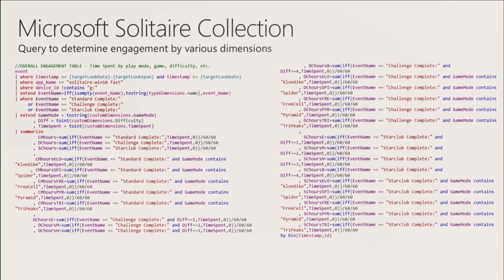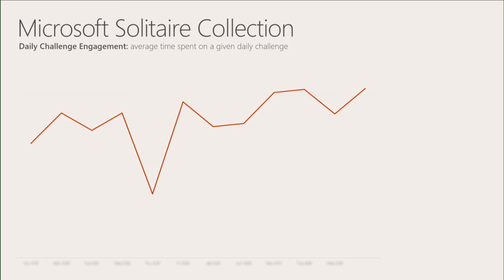So if we look, for example, at the very first line on the top right, it defines a metric, and then it just looks at the sum. If the challenge was complete, then we say time spent was what the time was spent, otherwise we say 0. And there's a whole bunch of these. So I'll show you a particular result set. This is for challenges. And again, these are hand-curated.